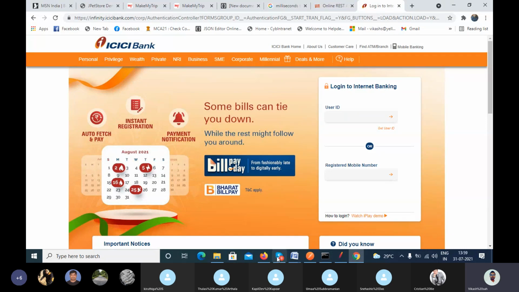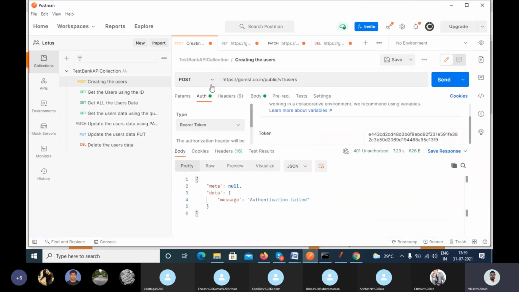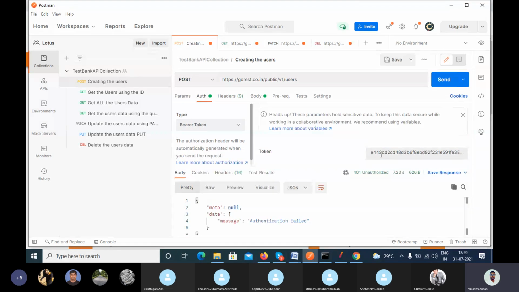Similarly, to perform an action, to delete the user, to create the user, to fetch the user in the backend, we need the token. That token is known as an authorization token. This is the token to perform the action.